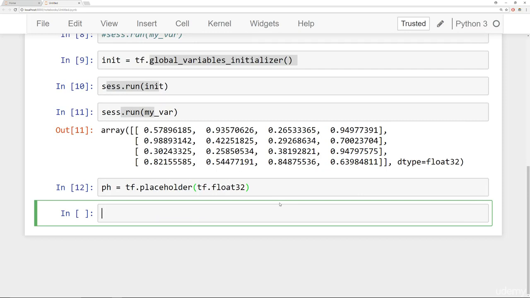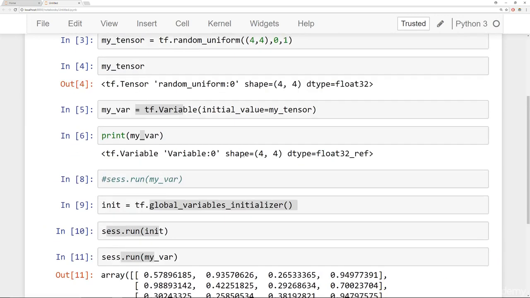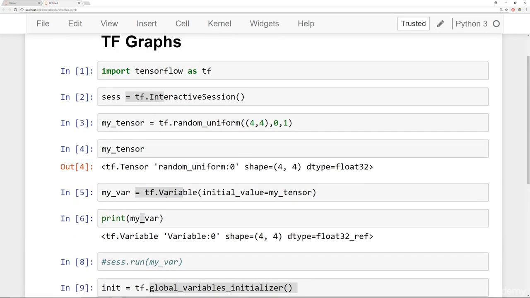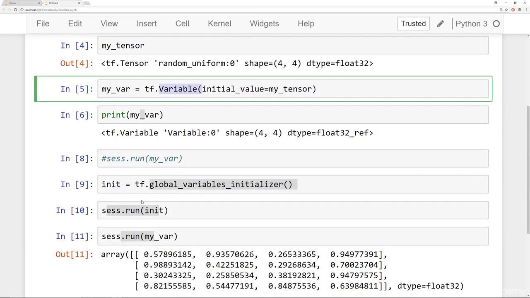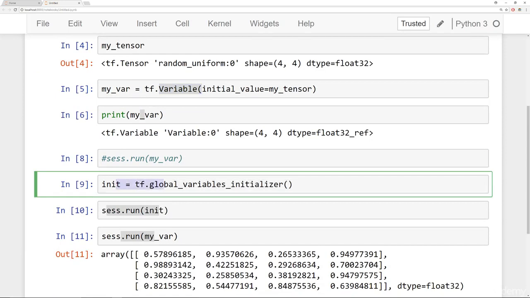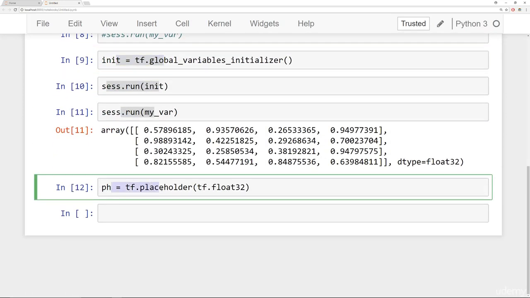So again, those are variables and placeholders. The thing you need to remember out of this lecture is that once you create a variable, before you run it in your session, you need to initialize all the variables. Placeholders, essentially the same thing. You need to provide a data type. And as far as the shape, it's really common to have a shape that looks, as far as the tuple is concerned, something like none, comma, 5.